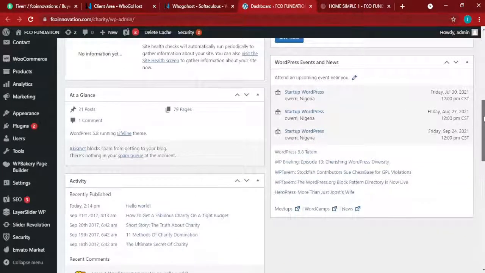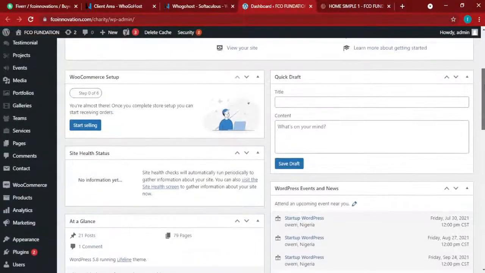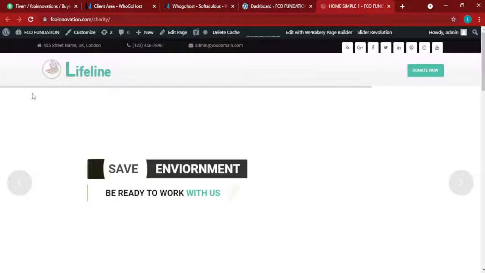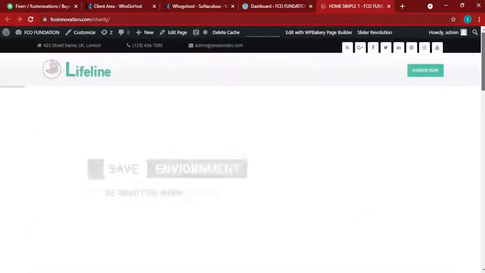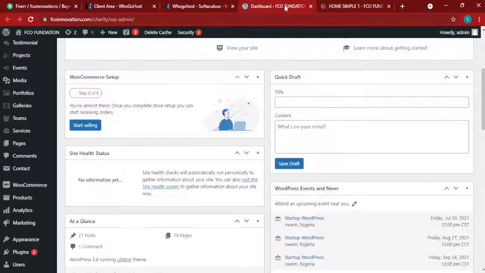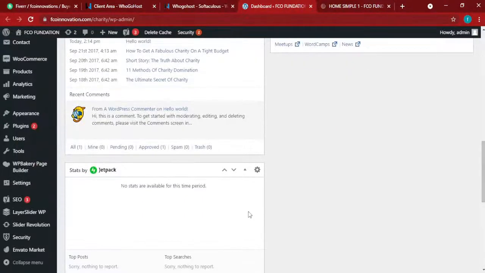So like I said before, guys, I'm going to show you how to import the home picture, I mean the front picture, this picture, because this place is not showing any picture. Are you with me? So let me go back to the dashboard, go to the slide, that is at this place, Slider Revolution. Click on it.